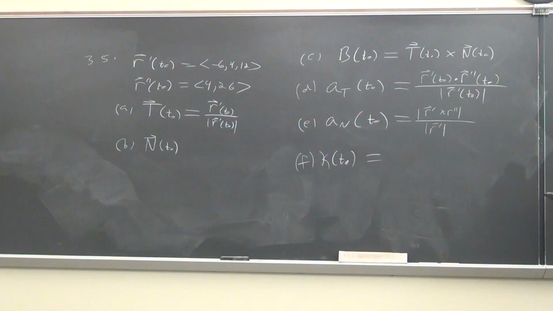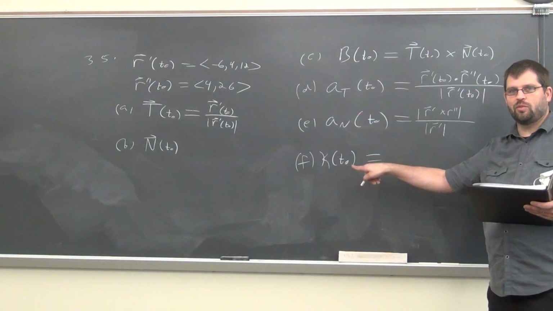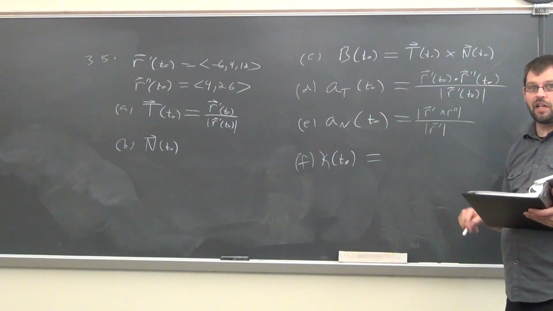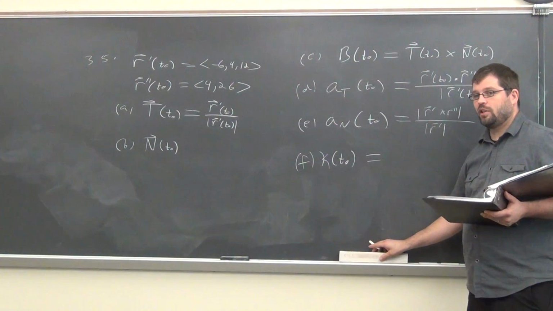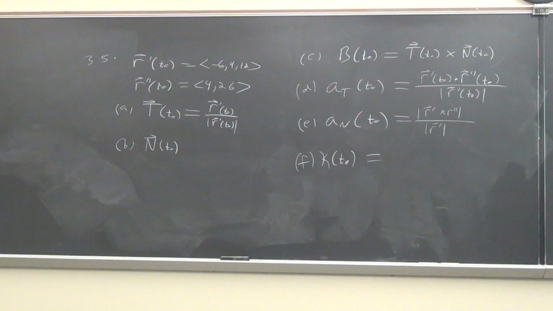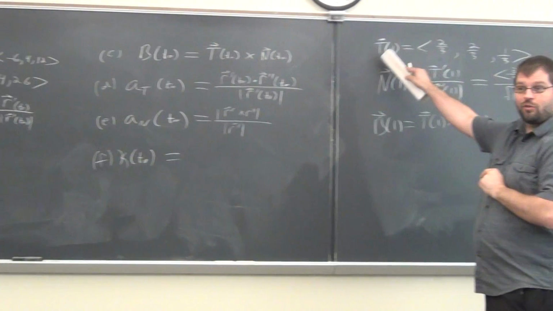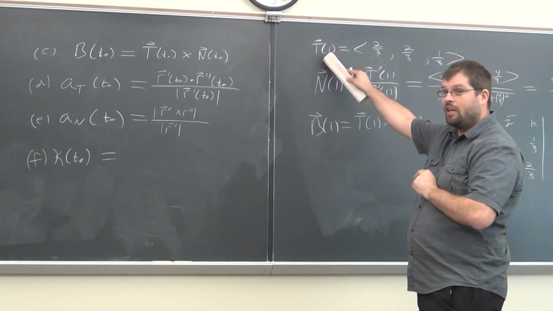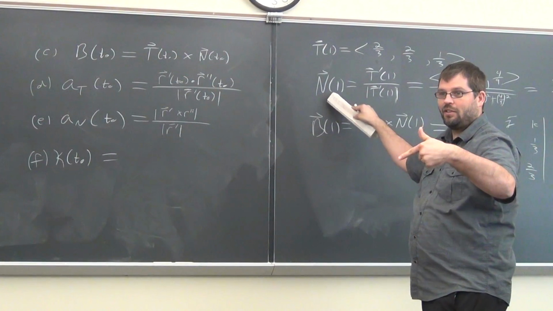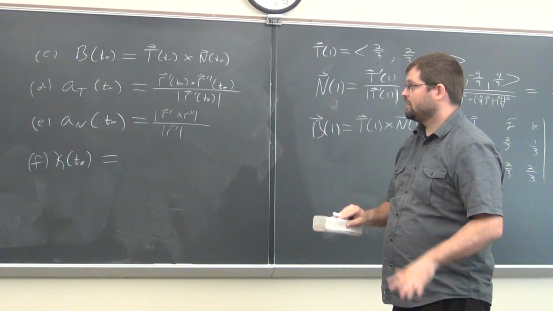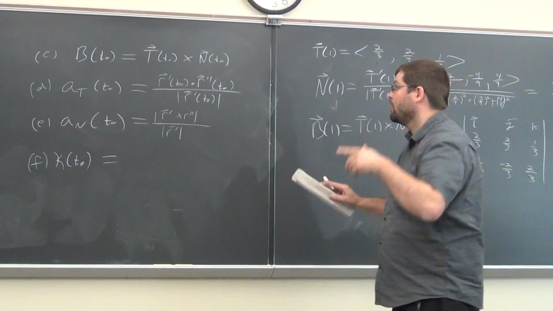And then kappa, we've already done this a couple times, so I'll just leave that one off. We had that formula for kappa, so you know that. These are all things that you should be able to come up with. And so N is the one left over, where it's like, how do we find that? Because that was the same problem here. Once you've plugged in the numbers for T, you can't compute N because you can't take derivatives of the constants. So on the surface, it seems like there's not enough information.